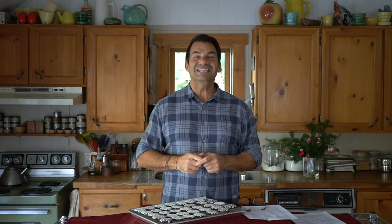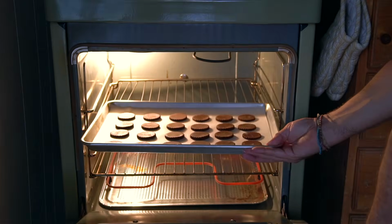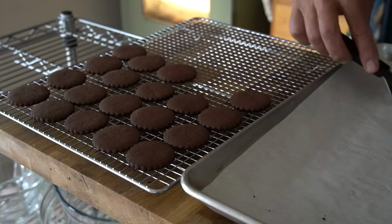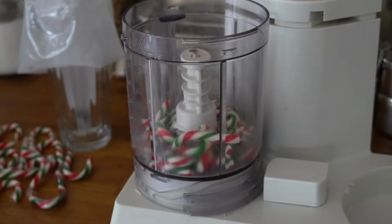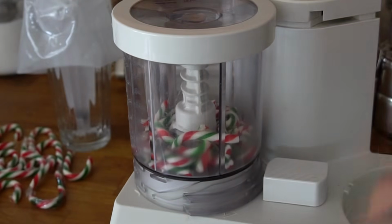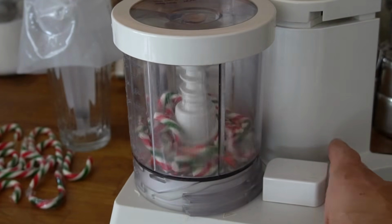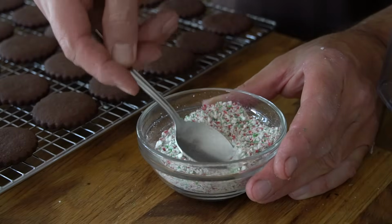Think of it as a gift from us to you, where we take our very beautiful cookie recipe from simple to amazing. Same start, over to the baking trays and then straight into the oven to bake for 8 minutes, then over to the wire rack to cool. But then, while those cookies are cooling, candy canes into a food processor fitted with a blade attachment, zip them up to crush. Here's your goal, little chunks of peppermint flavoring.